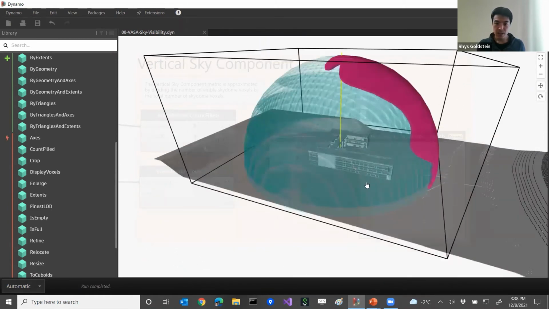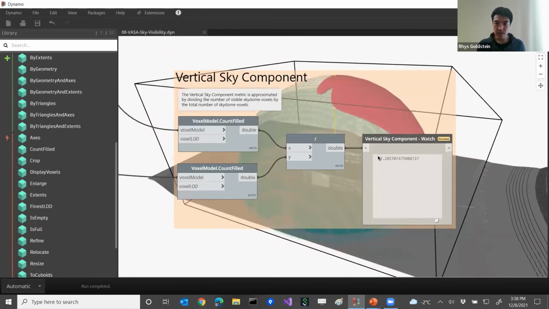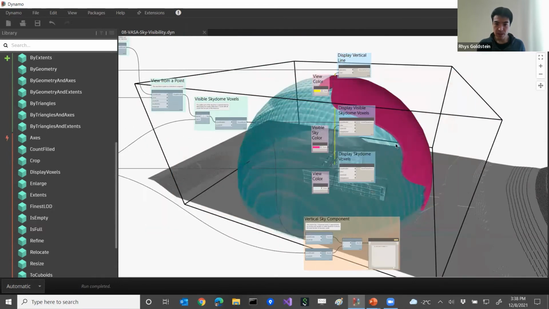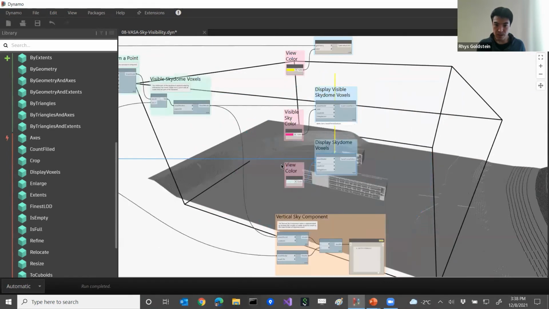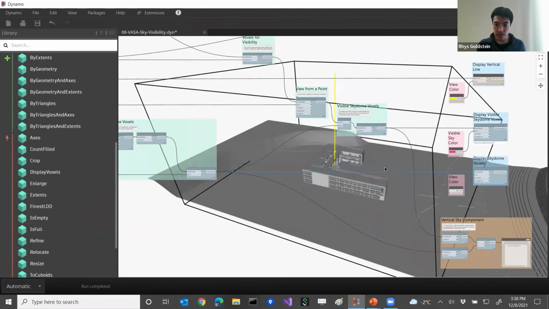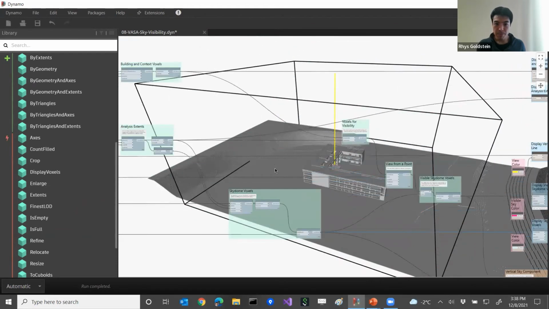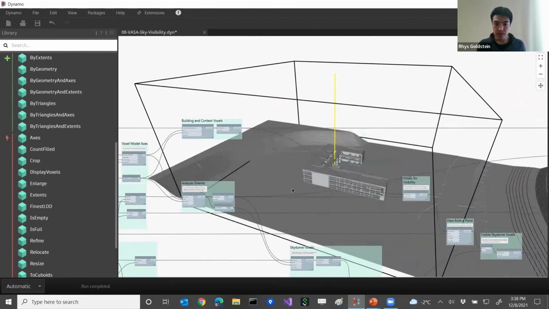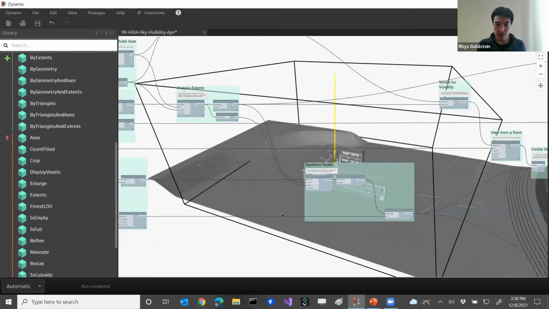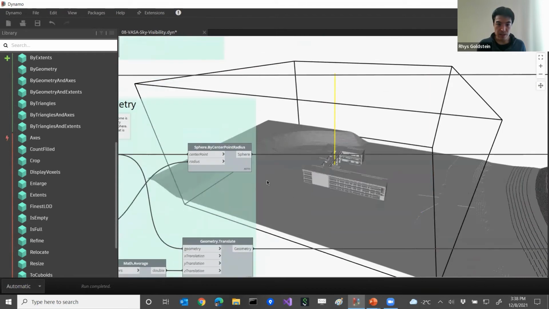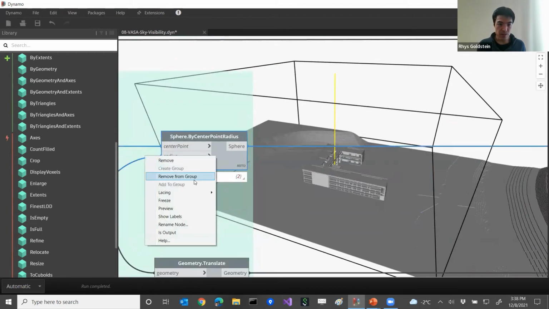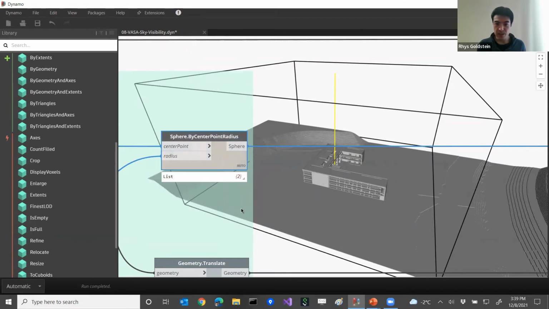All right, so let's go through how we did this calculation. Let's hide those. And where should we start? Let's start with the dome. What we're doing here is we're creating two spheres. And we'll see that this isn't the only way to do it.